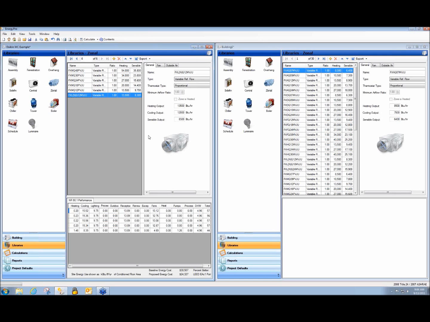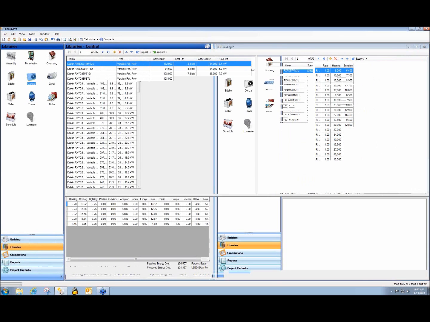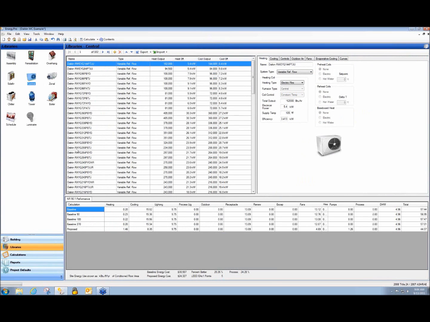So the question is, can you model emergency backup heat, either hot water or electric resistance, for extreme climate conditions and VRV? In the VRV, I'm going to expand this. In the VRV library here, the electric resistance is the backup. Yes, you can model that right there. In terms of hot water, I don't think I've ever seen that. I don't think you can do that, but the electric resistance is how you would do that.